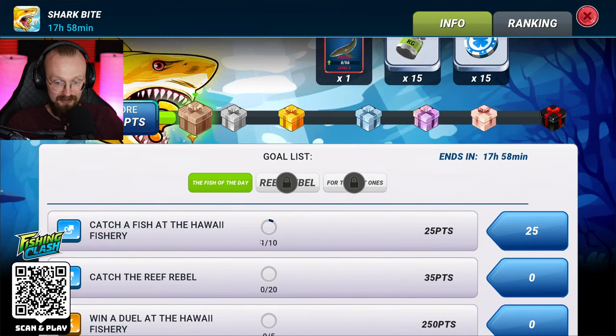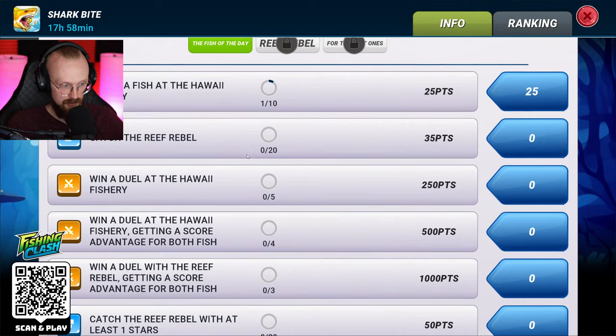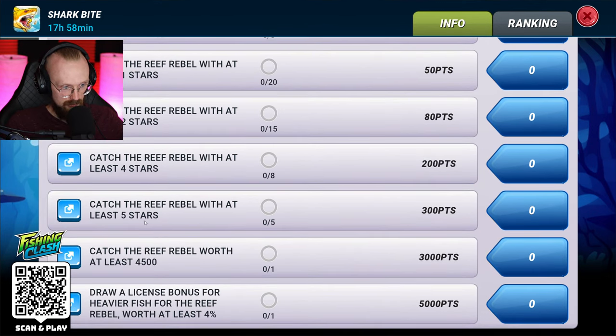Oh, actually, we need to catch 10 fish to get 25 points. And now we have to also catch the Reef Rebel. We have to catch 20 times. Understandable, have a nice day. For 1,000 points, win a duel with the Reef Rebel, getting a score advantage for both fish. Okay. Catch a Reef Rebel with at least 5 stars.